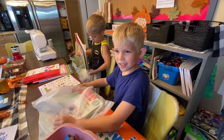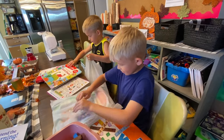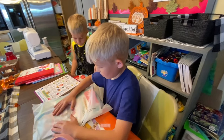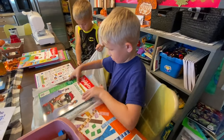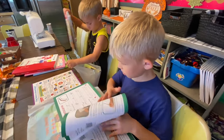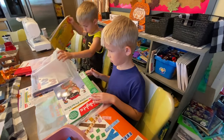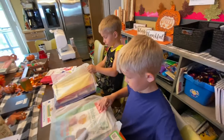Besides the school part, does having one curriculum bundle make it easier for you to follow? Last year it was a little more scattered because we used different things. In other years I had to buy separate cursive books from the program we were using, but now he has it included. Miles actually has three cursive books, but I think we're just going to do what he has in the Highlights set.